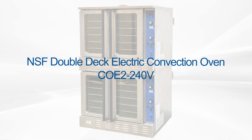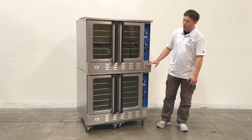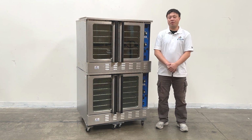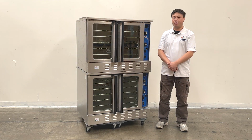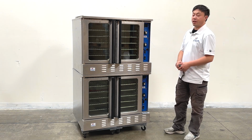I'm going to introduce our new products on my right hand. This is an electric oven, double layers. For this model, we come in with the 240 volts and 3 phases units. So we can take a look at the front first and then give you the measurements.